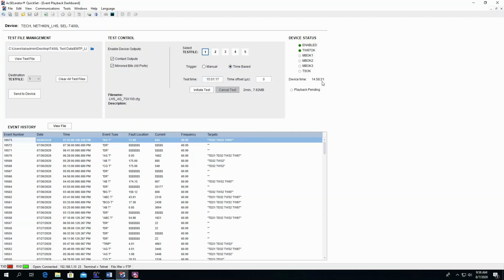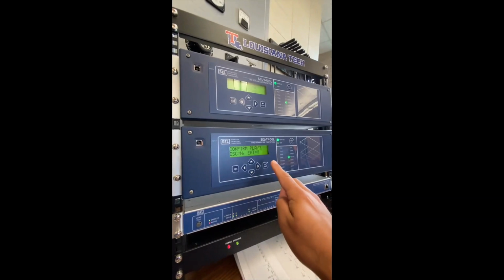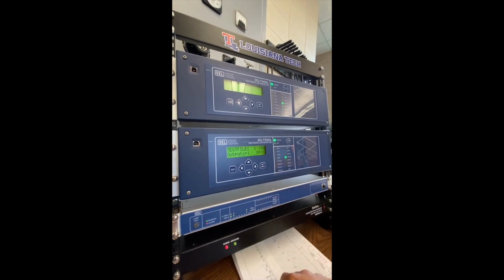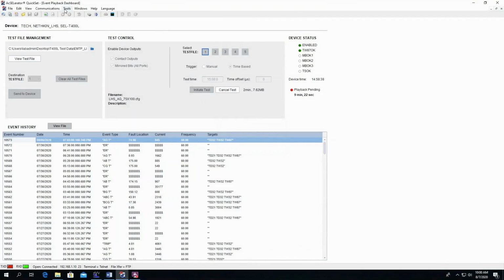Notice the clock counting down on the right-hand side of the screen. It is Universal Standard Time. Enter a test time that will provide several minutes to repeat the file loading process on the opposite relay. Now click Initiate Test. There will be a question on the front panel of the T400L. Click Enter on the relay panel to initiate the test. Now I will need to connect to the other relay. I'm on the clock. The test must be initiated for each relay before the countdown clock reaches 2 minutes.